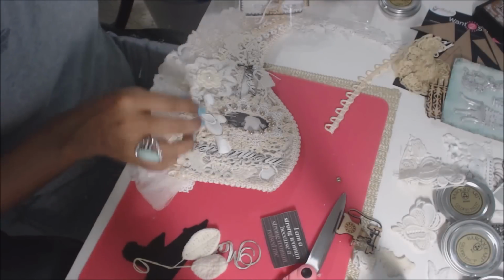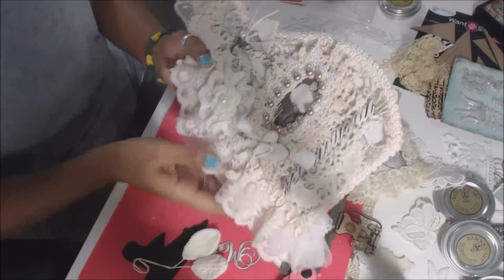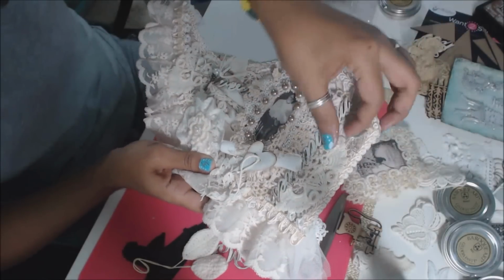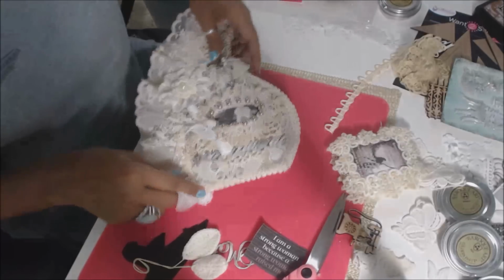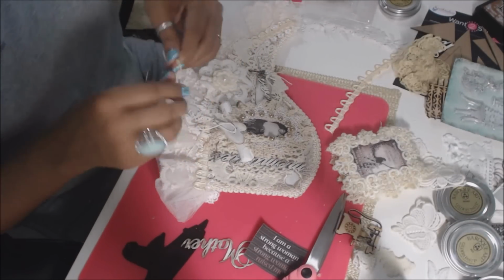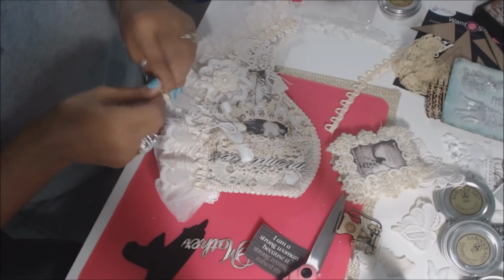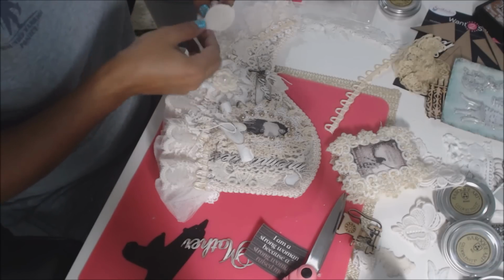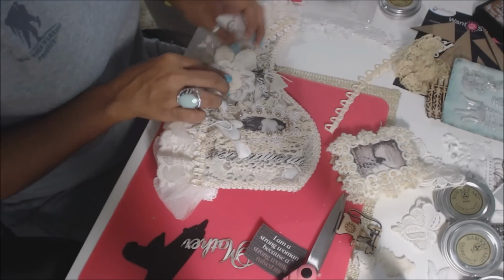Okay, so I decided not to put the album in here. I'm going to do the album on the next page. Here, what I did is I put some of the Juana Scrap bulk bling around the Creative with Details trim. And what I'm going to do next is take this Prima flower and some little crocheted leaves, and they come in a pack from Prima. I'm going to put it here because my mom needed some flowers, ladies. She wanted flowers, so I kind of put those two together. We're going to go there because it needed some flowers.